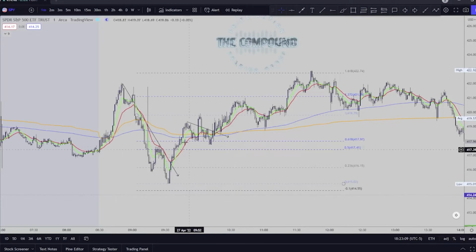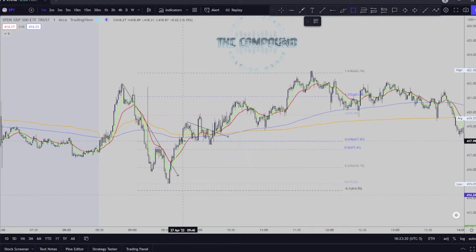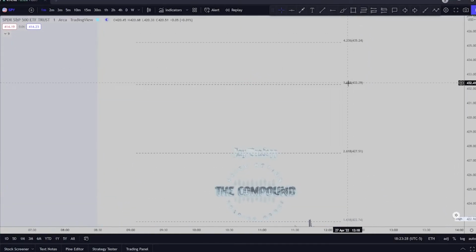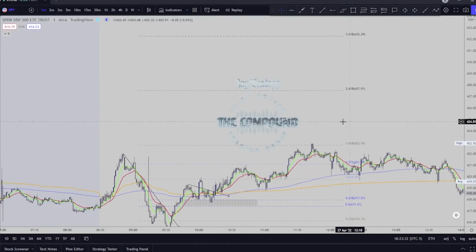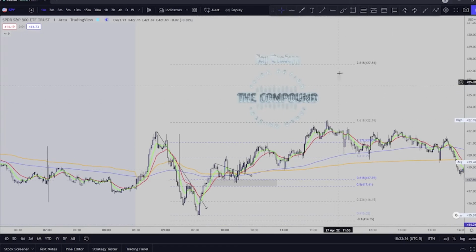But essentially, once again, you have the impulse move to the downside here, and now you're looking for a golden fib ratio to be held and retraced upon for you to take it to the 1.272, which is up here. And you have the 1.618, the 2.618, the 3.618, and the 4.236 as potential targets, right? You're not looking for all of these moves, right? But hey, it does happen in instances where these do keep on going to the upside.